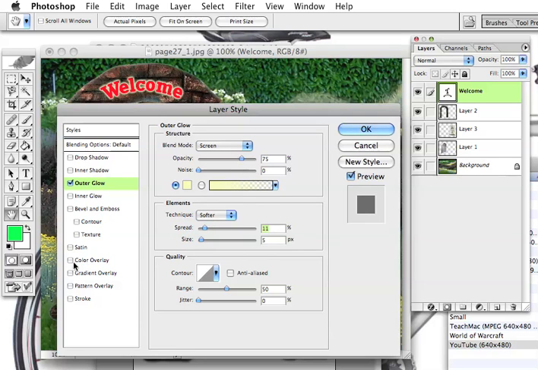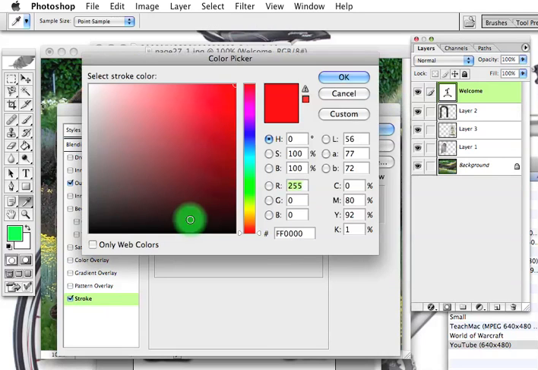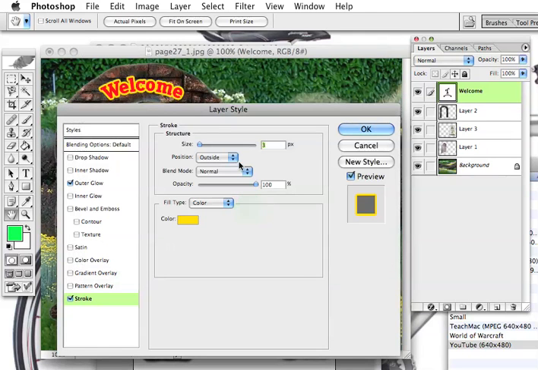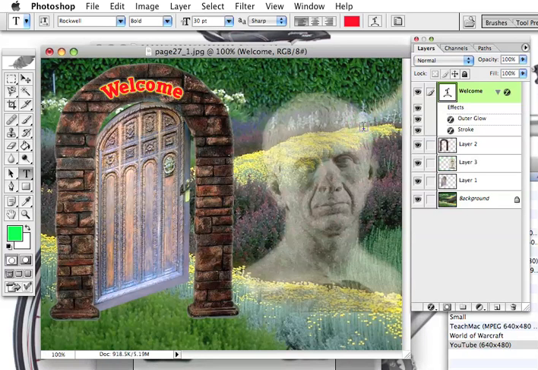We can also, in this case, do what's called stroke. Stroke, as you can tell, because we're doing a red stroke, it's not going to show up too well. I'm going to change the red to maybe a yellow, a good contrasting color. And you can see, depending on the size of the stroke, we can make different changes. It really highlights this and makes it look a lot prettier, gives it a little bit of a three-dimensional quality. Well, that's going to do it for our layer.